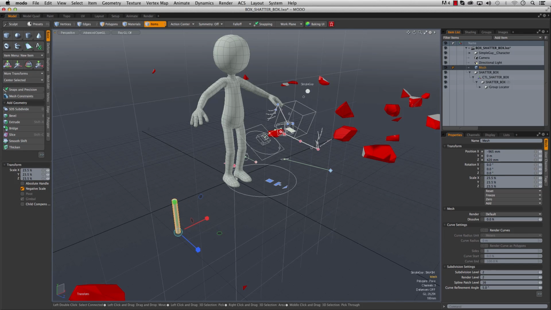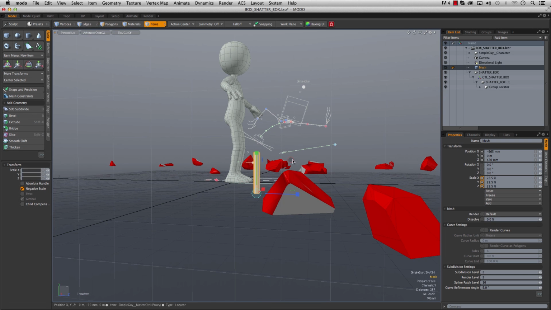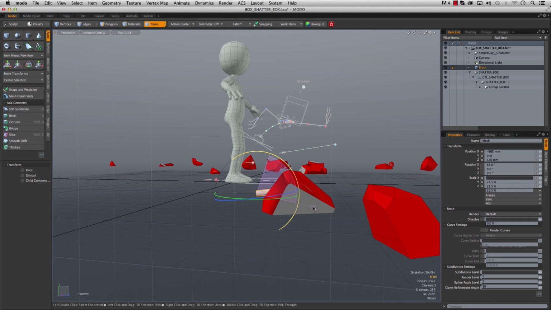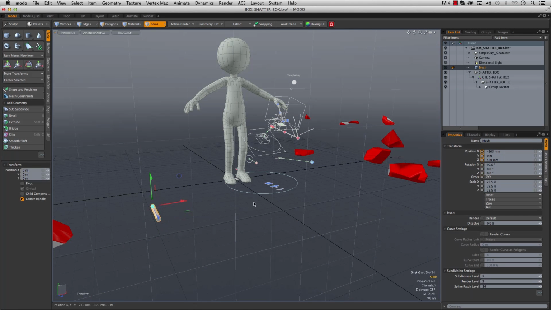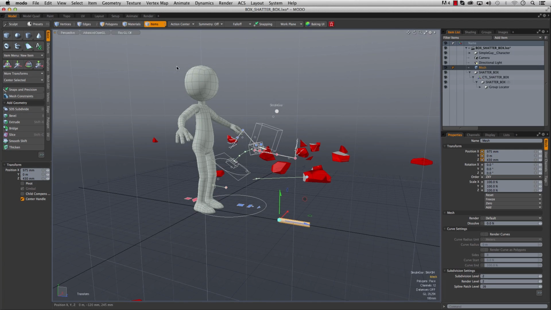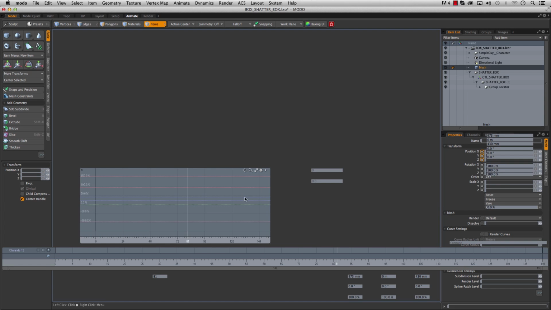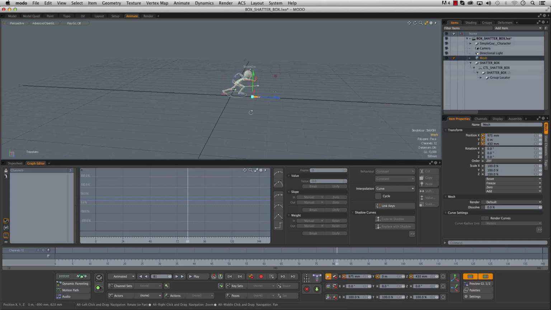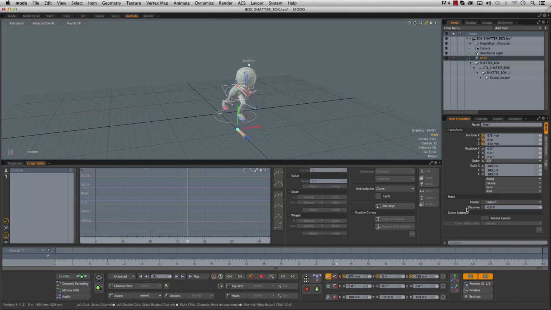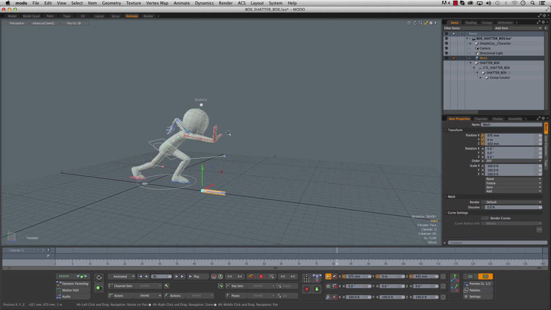And we're going to scale this down. And then we're going to rotate it 90 degrees. And then we'll zero it out. So all our values are zeroed. Slide this over here. Okay, now go back to animate. I should actually turn off the box for a second. Close our graph so we can get in here.